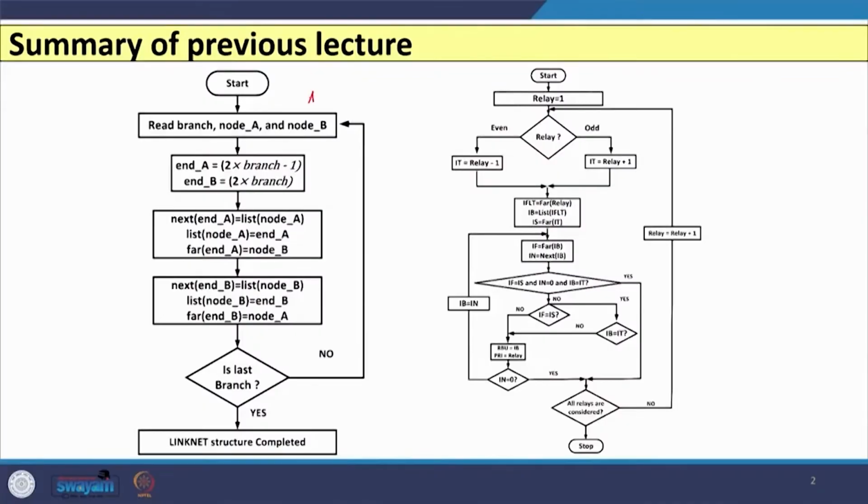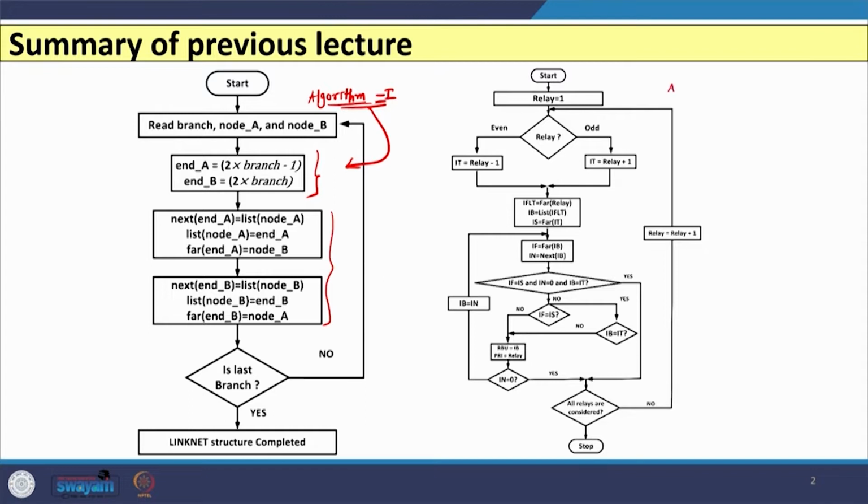Hello friends. In the previous lecture we discussed that the linked net structure can be used for the determination of primary and backup relay pairs, and for that we have to use two algorithms. One is known as algorithm 1, which is used for the calculation of 5 parameters: 2 that is AND A and AND B, and 3 that are one dimensional vectors.